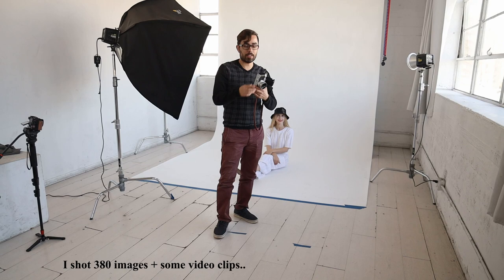So I'm getting the red battery warning, which means it's time to change batteries. Actually, the battery life's been pretty impressive so far on this first use of the Fuji X100V.